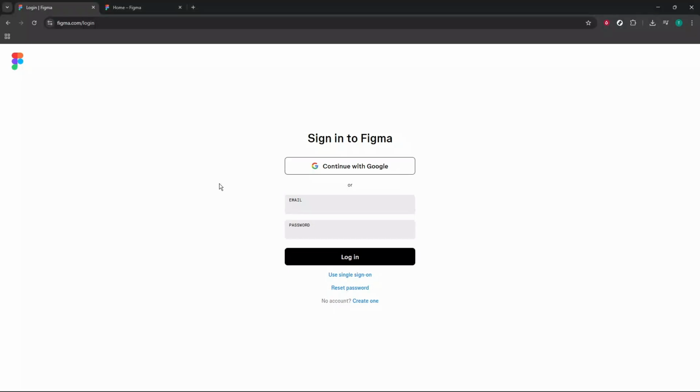In today's video, I'm going to teach you how to add color to a FigJam text box. By the end, you'll know exactly where to click and how to get clean, readable colors on your FigJam boards without any confusion. Start by heading to figma.com in your browser and logging into your account.